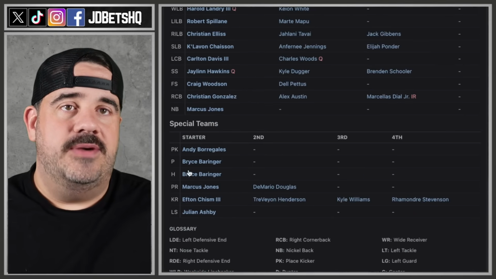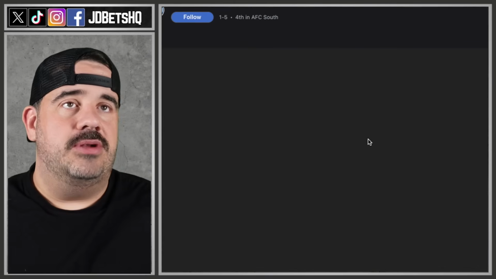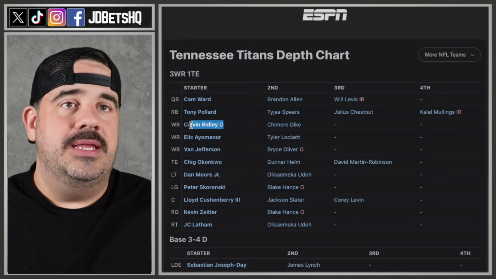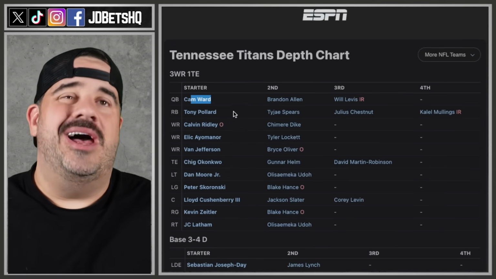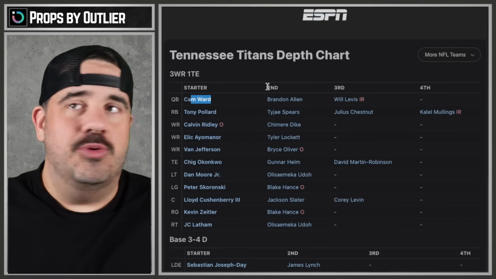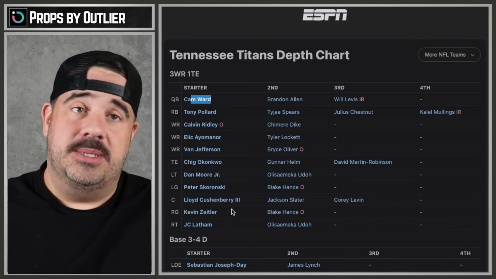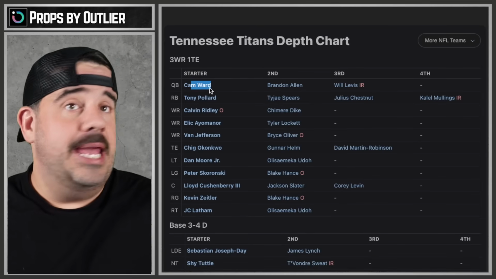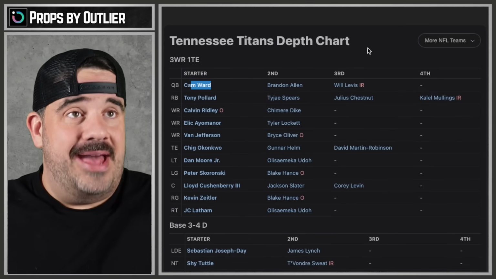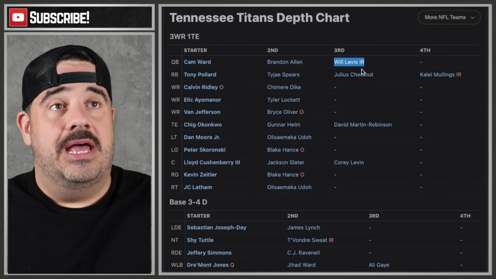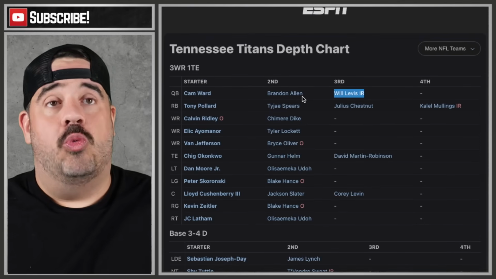A couple question marks on defense. Nothing crazy. Come over to Tennessee. Look at their depth chart. Anything new? Ridley's out. Uh-oh. Who's Cam Ward going to throw to? I know. The ground, probably. That's what he's been doing a lot of. Man, I don't know who's calling plays, but I know they fired their coach, but somebody needs to do something because Cam Ward ain't that bad. We know he's not that bad. And he's looking like Will Levis part 2 and actually looking worse than Will Levis.